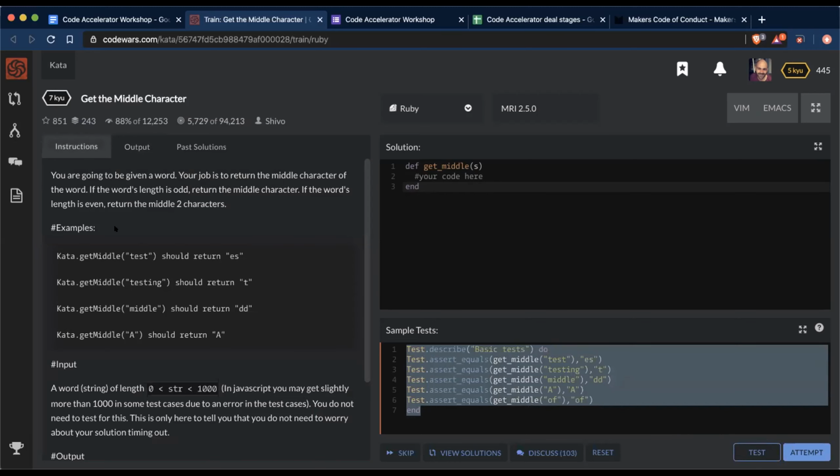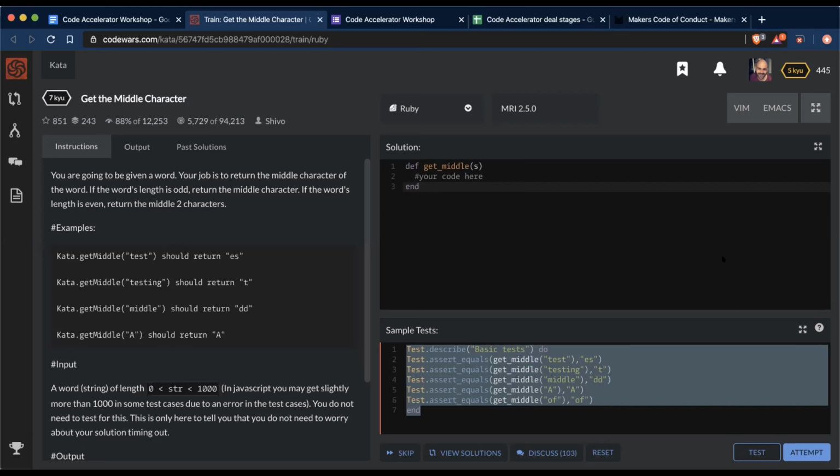The instructions on this kata are about being given a word, and our job is to return the middle character of the word. It says if the word's length is odd, we return the middle character. If the word's length is even, return the middle 2 characters. Some of you may have already done this, but I'm going to try and take it super slowly. As I do, read any thoughts or questions that you have, and definitely use the Zoom chat to give me your thoughts. The only thing I'm seeing from everyone participating is the Zoom group chat at the moment. So any thoughts, just throw them there, or just turn on your microphone and shout them out.